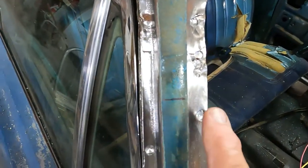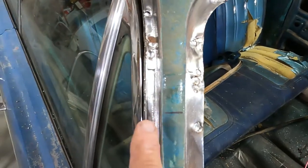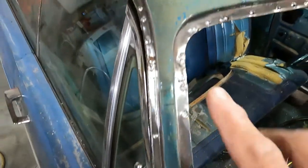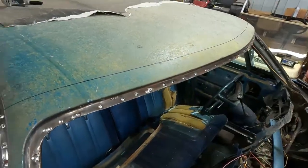We'll go zip here, and on the other side we'll go zip there, and then we should be able to pop just this little piece here off. I think that's how it's supposed to go. If it goes that way, I'm going to give her 50%. We got a 1 in 2 chance. That's pretty good odds. So let's get the death wheel out, and there's no turning back now.